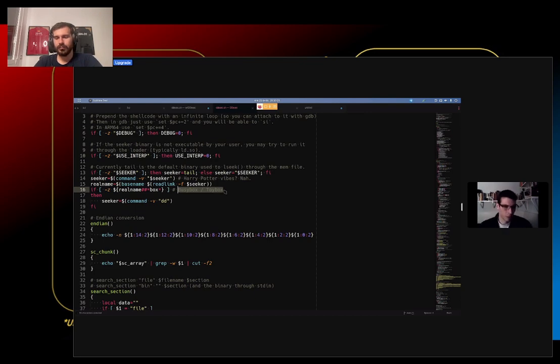Why can't we use tail or the other alternatives that I have found if they are BusyBox or Toybox?